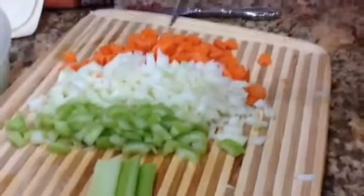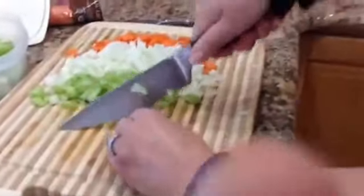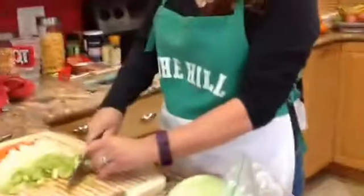So if you want to look over here, you can see right here. This is the trilogy that you start with when you make any type of soup — or I like to do it in my chili, with a lot of different things — as a base: you do your celery, onions, and carrots.